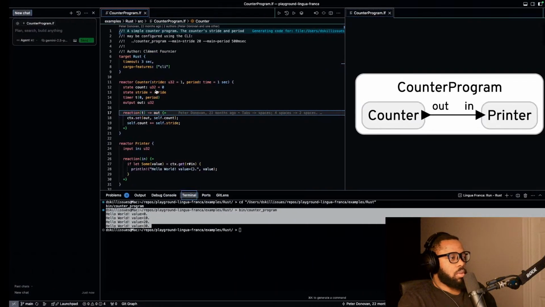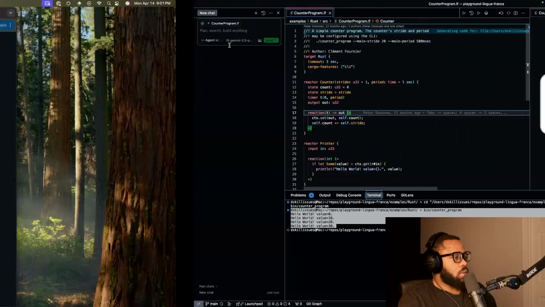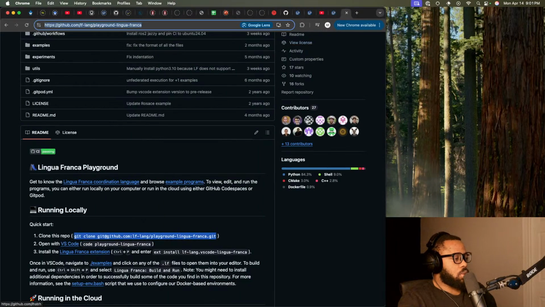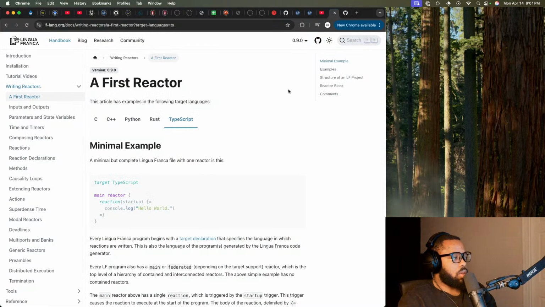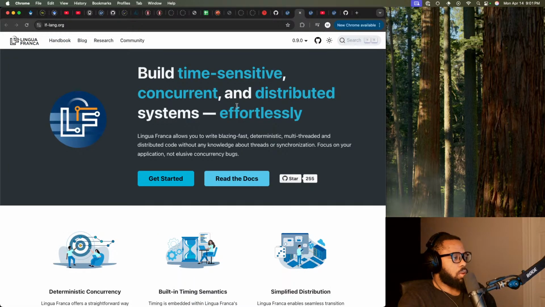Okay, so yeah, just getting familiar with Lingua Franca. I think the elevator pitch is that it's actually not really a new programming language in the typical sense. It's more of a runtime, a polyglot runtime.